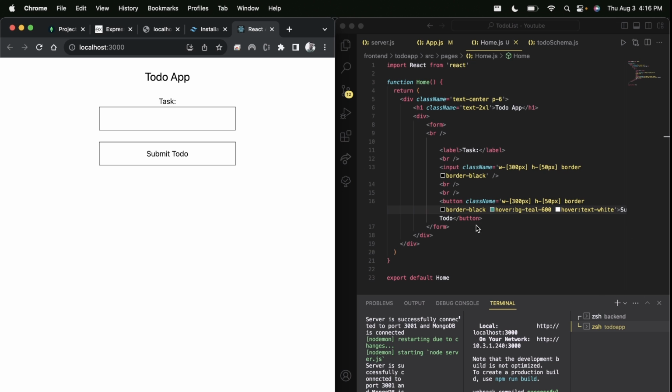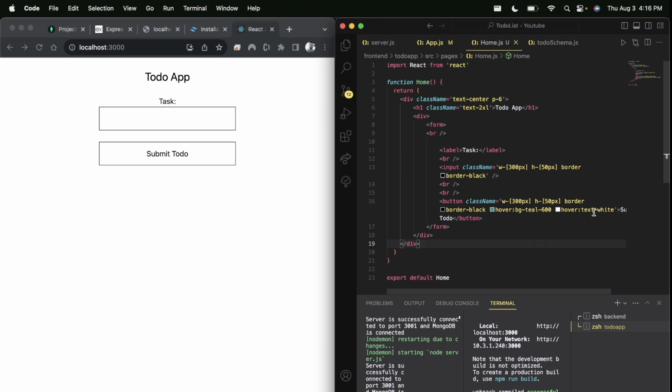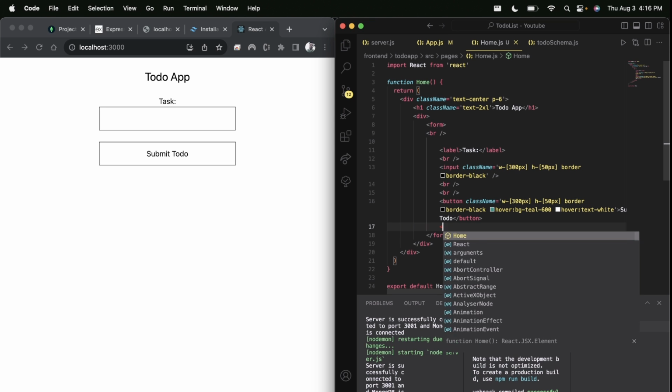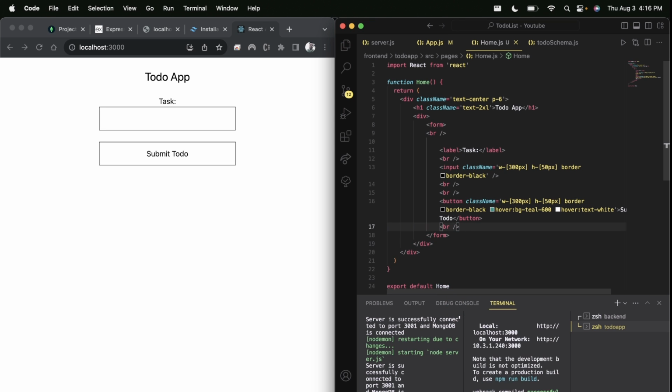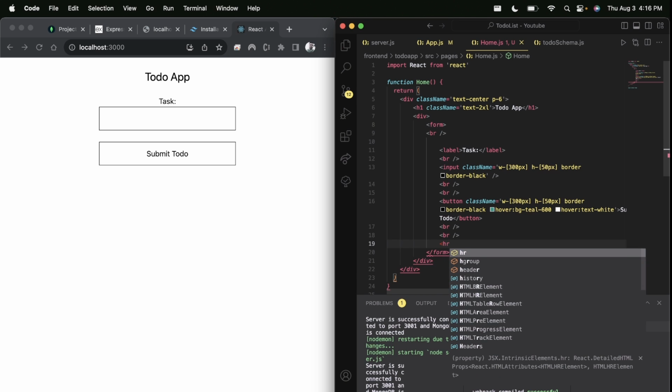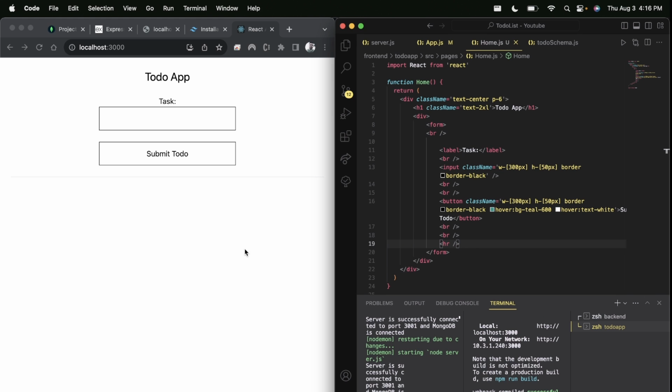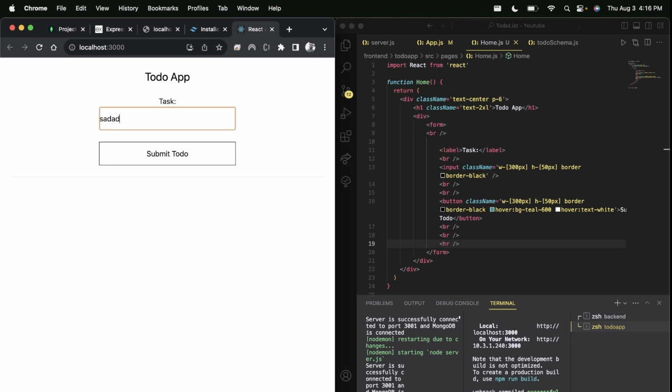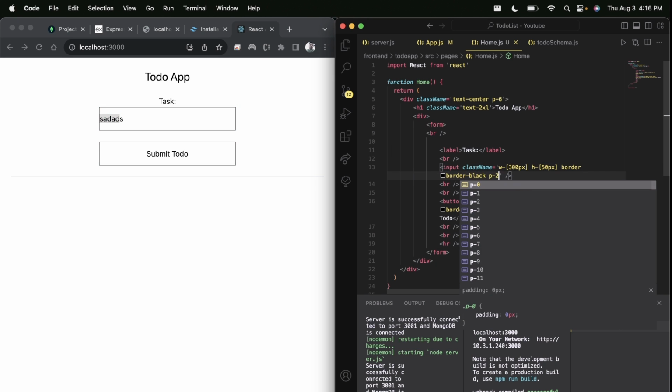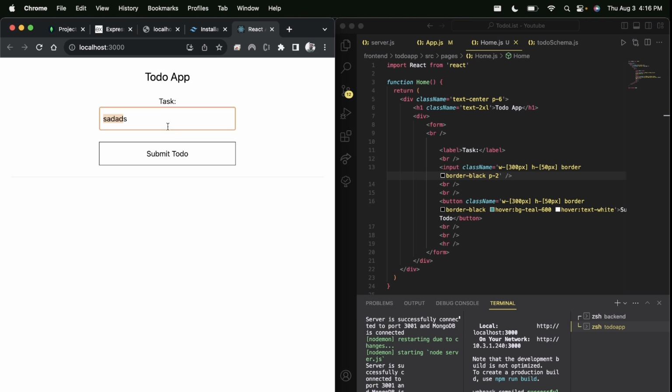Okay, so now what we're going to do here is just add another break. Actually, let's add one more here. And then we are going to have our horizontal line here. That way we can display our to-do list right down here. So we're going to input our to-do list here and then display it here. And I just saw this part here, I don't like it being too close to it, so you can easily just add padding to it and it should move it a little, perfect, as you can see.